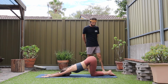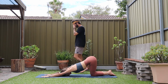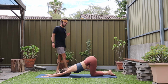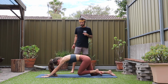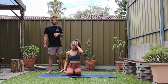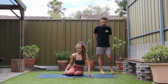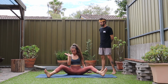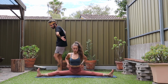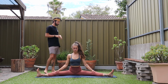One more round of breath. Start to push back up to a hero's pose. Bring your legs out wide. Make sure you're sitting forward on your sitting bones. Don't be rounding through your lower back. If that's the case, grab a block, grab a pillow.